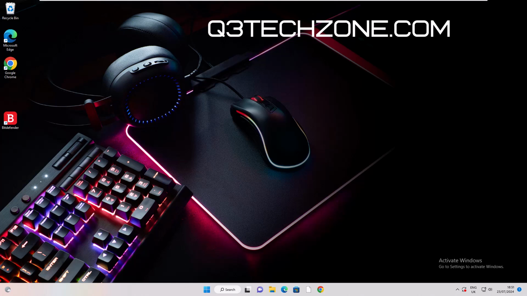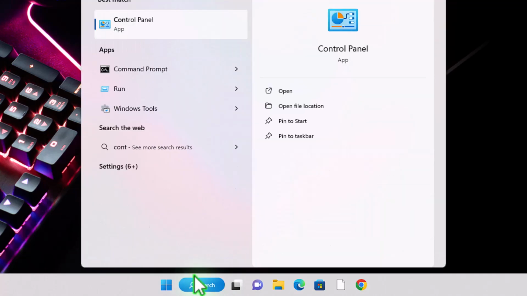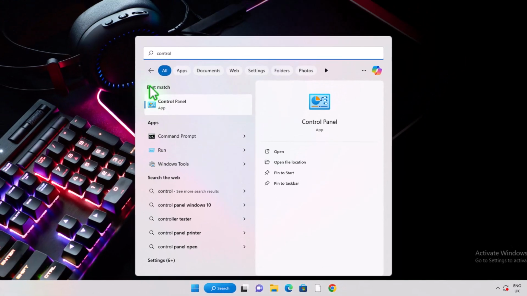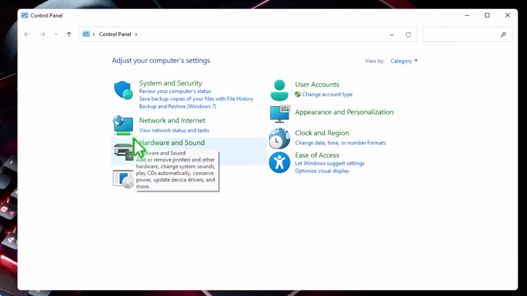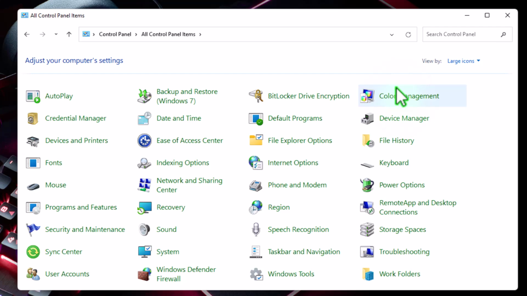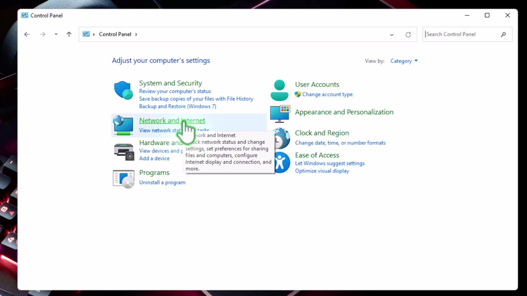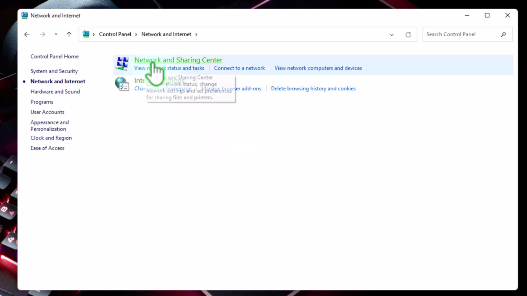So let's get started. First thing we want to do is come down into Control Panel. So we want to go down to search, down here, and let's start by typing control panel, and we can see it here. Okay, so once in Control Panel, hopefully you see it as a category view. If you don't and you're seeing it with the icons like this, then all you need to do is just view by and do category. Just makes it a bit simpler. So under Network and Internet, if we click here, we will then get to the Network and Sharing Center.